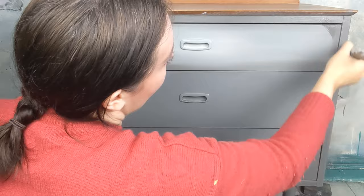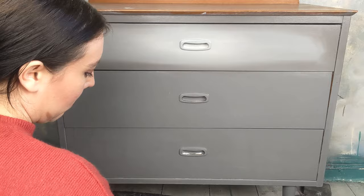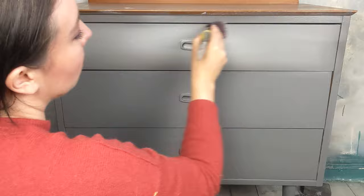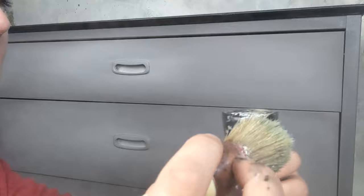And all you need to do is get your water mister, give it a little spray, not too much, and that will keep the paint moving. If you feel like the paint is starting to dry, and you will know this because the paint will start moving, by moving it, I mean it will start scraping off as you paint, then just give it a little mist of water and it will reactivate it and you can start blending.